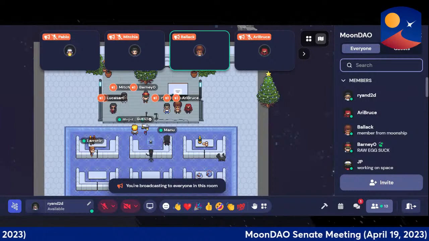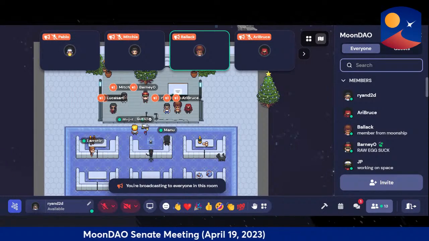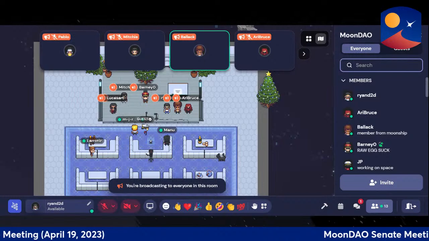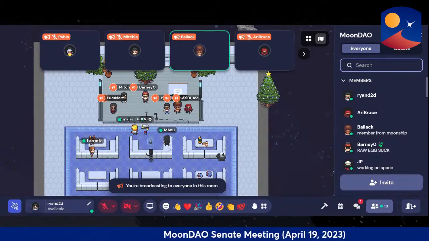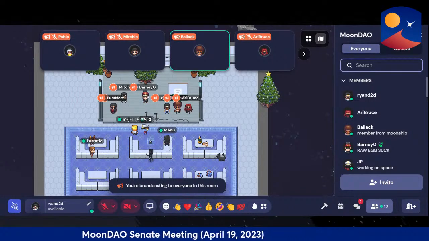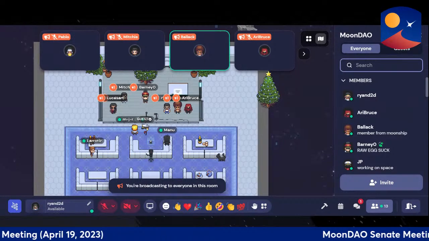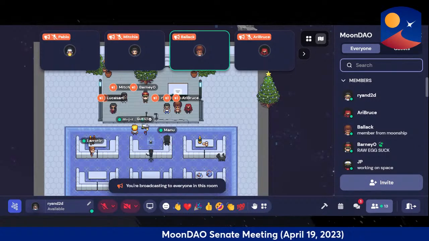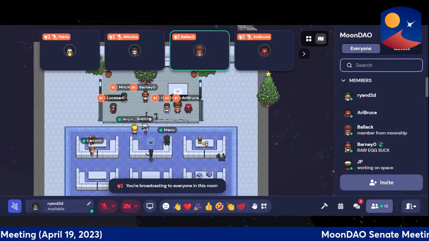I also saw still several old-money people in there. I met one guy from Goldman Sachs, and he's very interested in DAO governance and also space. So I talked a lot and explained a lot to him. At the end, I also had a WeChat with him, and I said, okay, if you would like, maybe Goldman Sachs should invest in MoonDAO to do something.